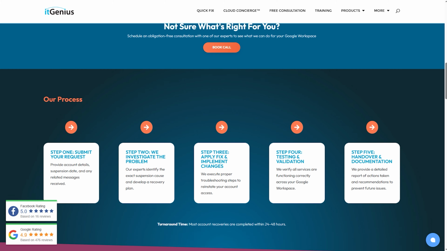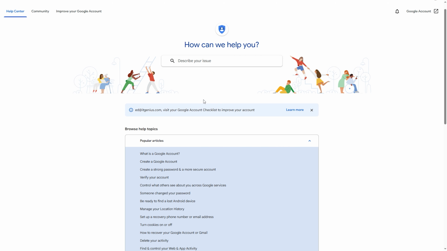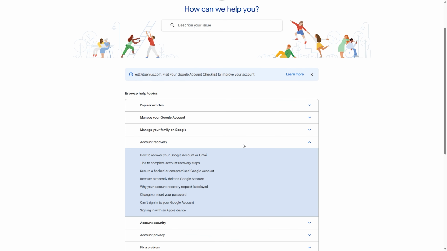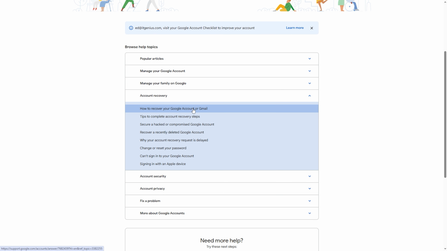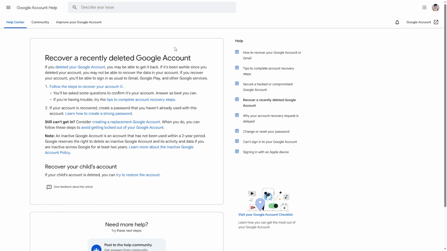Now, if you don't want to pay for services and you want to have a go yourself, it's just as easy as reaching out to Google support and letting them know you've deleted an account and you want to get that account back. Now, it's relatively straightforward for them to recover that account, and generally within 7 to 14 days of that user being deleted, it is possible to bring them back. I can't make any promises here because the terms of Google say once that account is deleted, it is deleted.